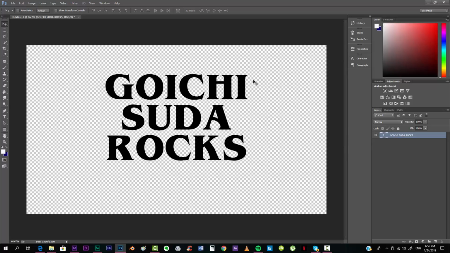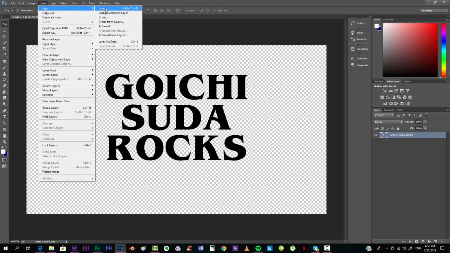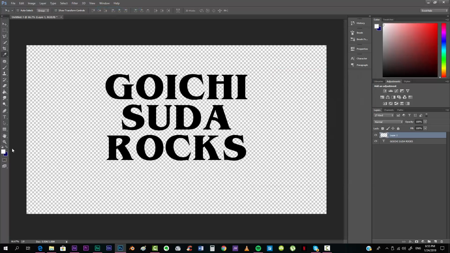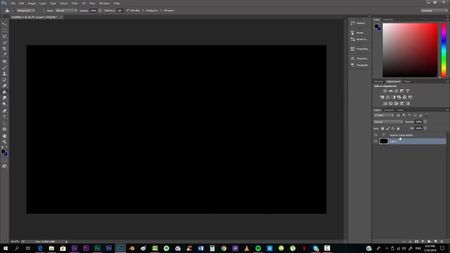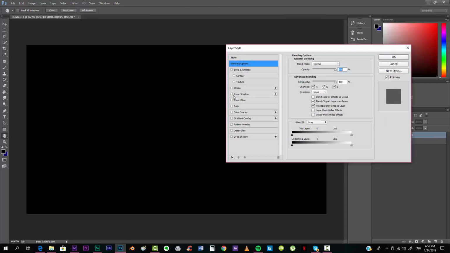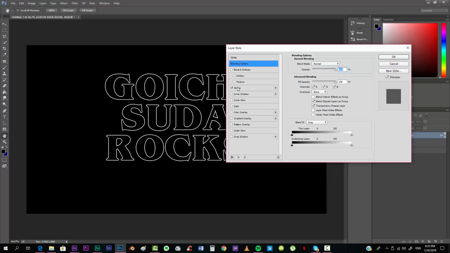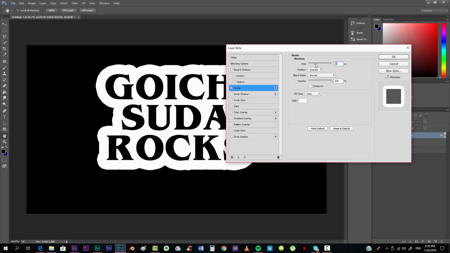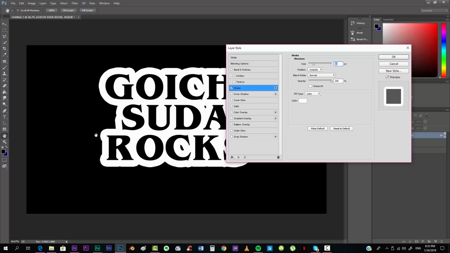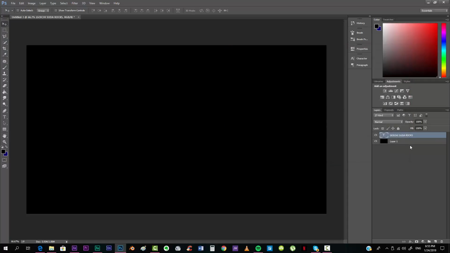The first thing that we want to do is add a new layer, and I'm just going to paint it black, and put it below because we're gonna add some glows and strokes. For adding our stroke, we can double click and come here to stroke. But the problem with this is that when it gets really big, it starts to round all the edges, and we don't want this. We want to have some pretty rough edges. So we're going to cancel it.